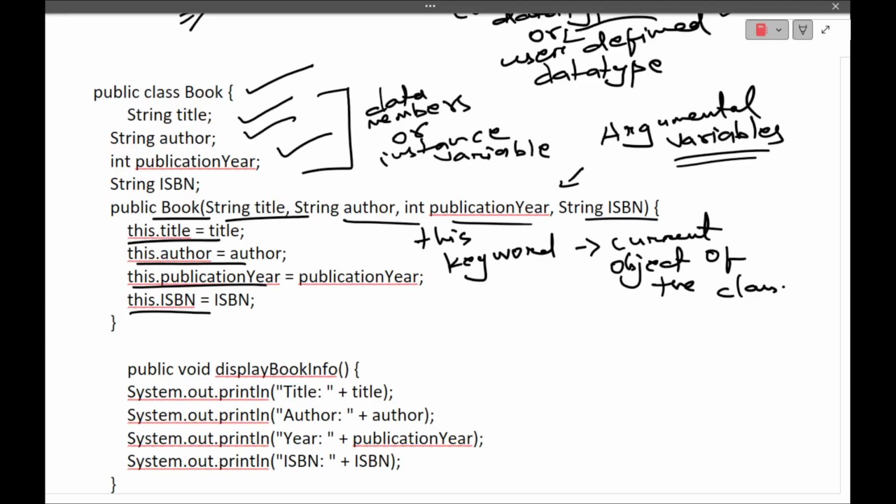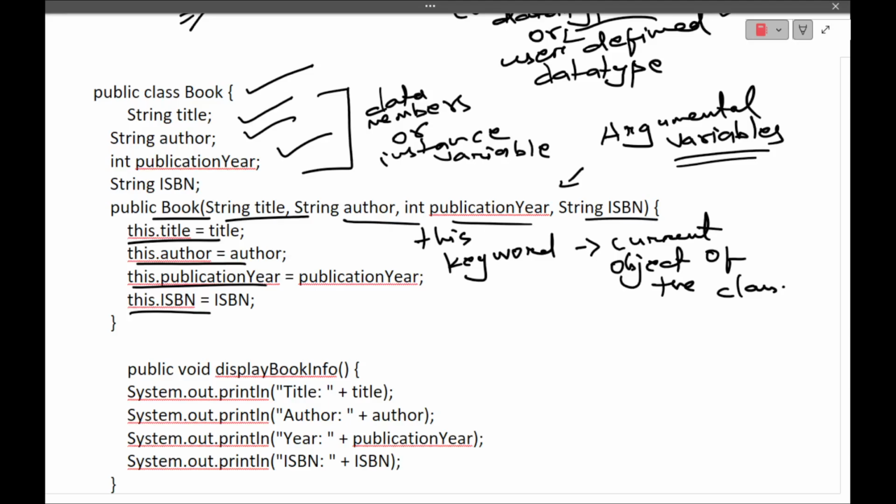If you remember the chapter on constructors, inside the instance variables I am storing my argument variables. But what's the disadvantage there? There are bulk amounts of variables that I am using inside my program, which makes my program lengthy. And if I am writing every variable description, that also becomes bulky.